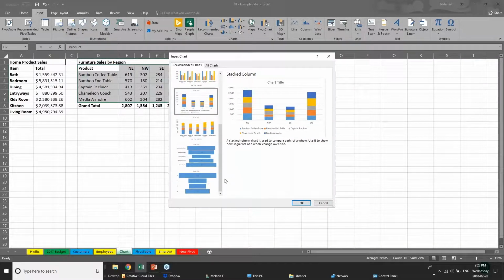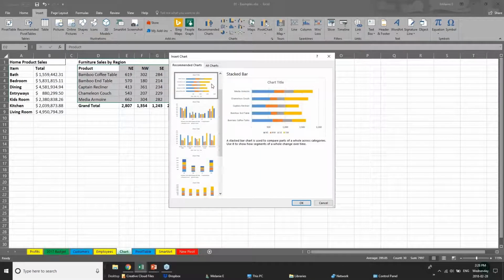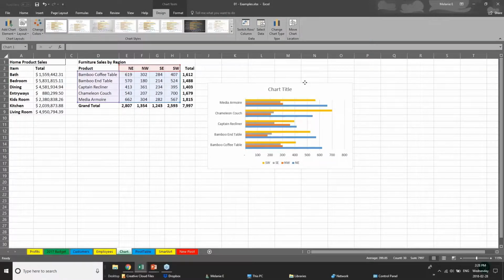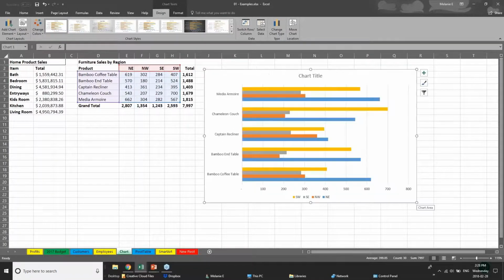as much as you might like pie charts, that's probably not the best way to display this type of data. Probably a bar chart, or a column chart, or stacked bar is the best way to show it. So I'm going to decide this is going to give us a better sense of units for the product, so I'm going to go with that one. Great. And I love the fact that with one click Excel has generated a beautiful chart for me.